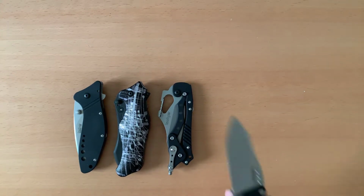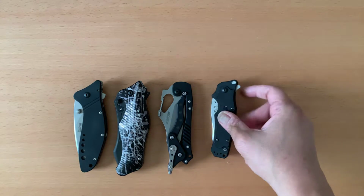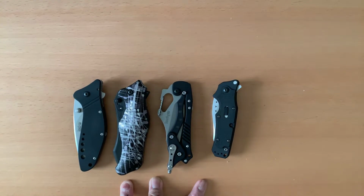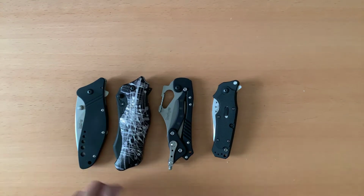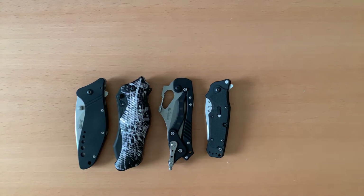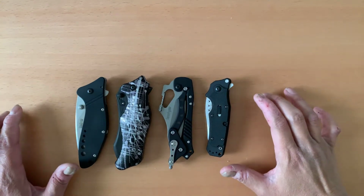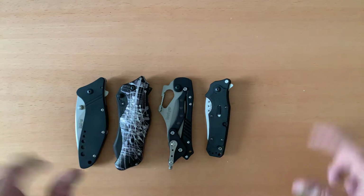So there are many reasons why these knives are in my collection. I just wanted to go over some of the knives that I own that had weird mechanisms in them that were here once and then were gone, never to be seen again. So, as you can see, in my opinion, these four knives represent probably the best of Kershaw's experimentation at that time.